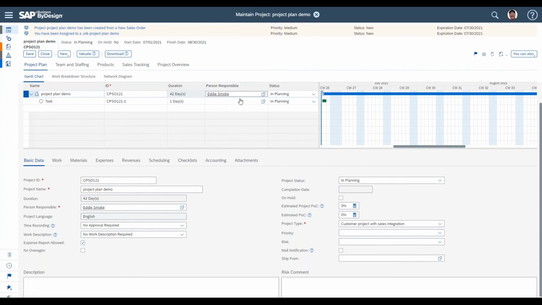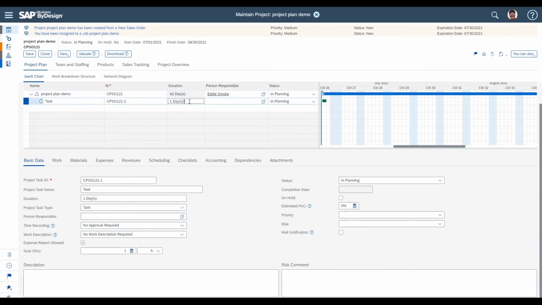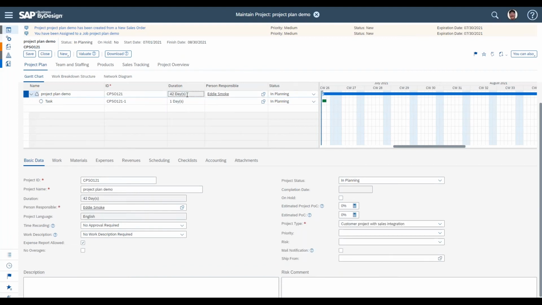That's the project manager. So you'll see here on the basic data for the project itself that the project manager is Eddie Smoke. Eddie Smoke, the project manager, is the one who's going to receive all the approvals for expense reports and time entered, everything like that. It would only be if Eddie wanted to designate somebody as a lead of a particular task that they could put it in here. But from a functional perspective, it's really Eddie Smoke that's going to be, like I mentioned, responsible for doing all the reviews and approvals of the actuals that are coming in.